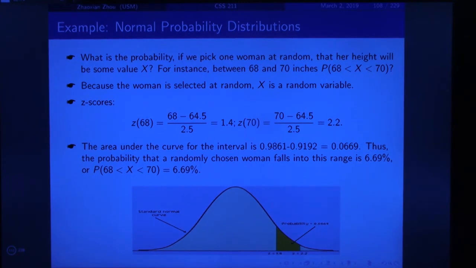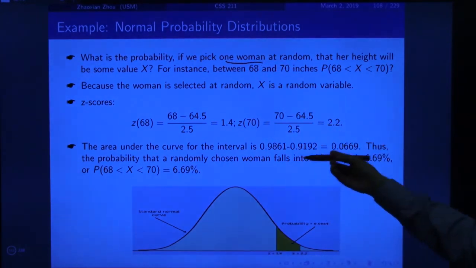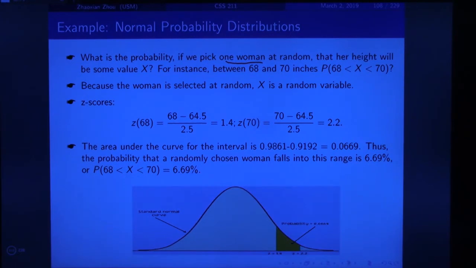Recall what we discussed in previous chapters. What we usually asked was the proportion. This again is the height normal distribution. We would ask what proportion of the whole woman population has height between 68 inches and 70 inches. Now the difference is we only randomly choose one. For one person we cannot discuss proportion. Instead, she may be within this range or maybe out of this range. So there's a probability for this random woman to be within this range. That's why we calculate the probability, and this P means probability, not the proportion anymore. Proportion refers to many; probability refers to only one person. But the method is still the same.